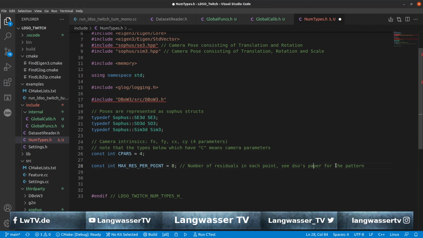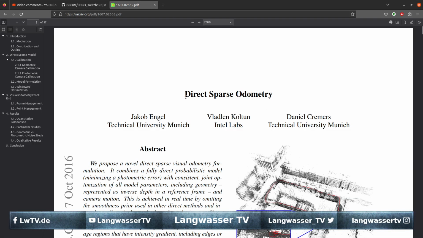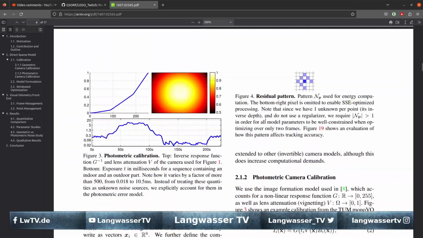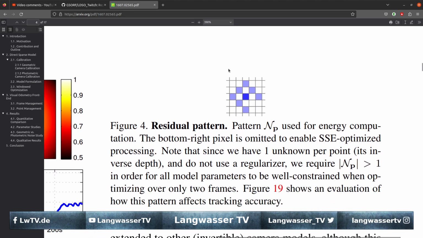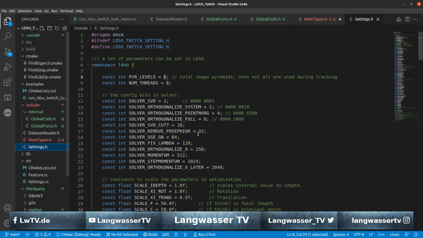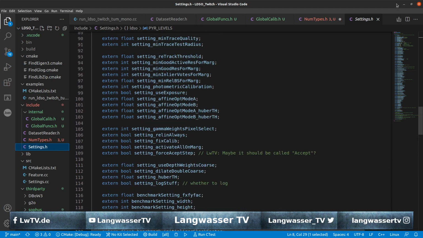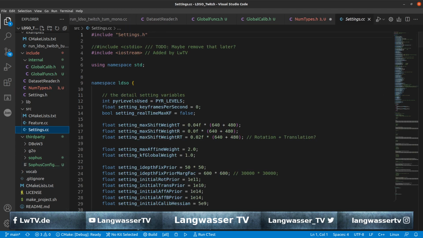What that means is we can take a look at the paper here for direct sparse odometry, and we will see that in this paper, a few pages later, the residual pattern is introduced. And this is exactly what we have defined in the settings. If we take a look back here into the settings.h file, somewhere in the end, oh, it's in the implementation, so settings.cc.